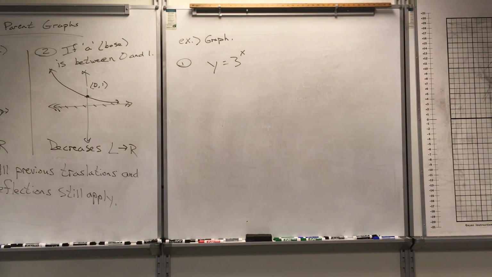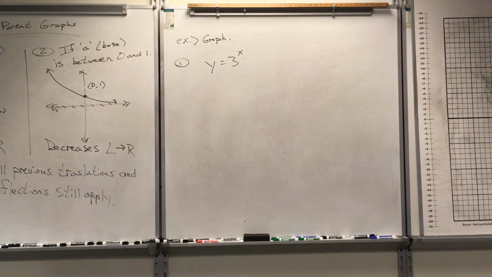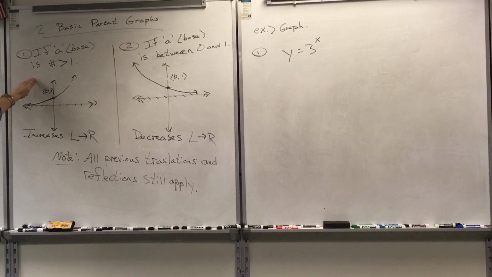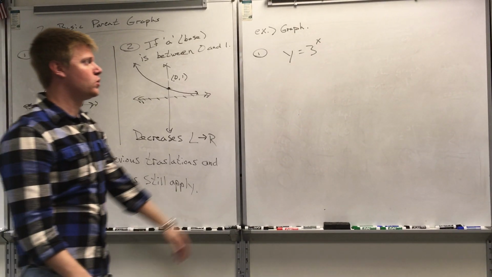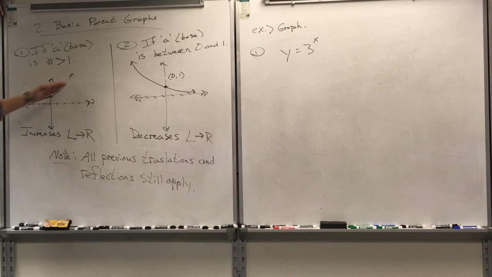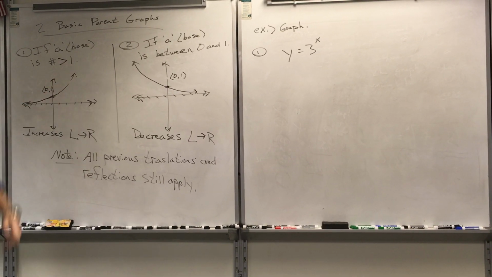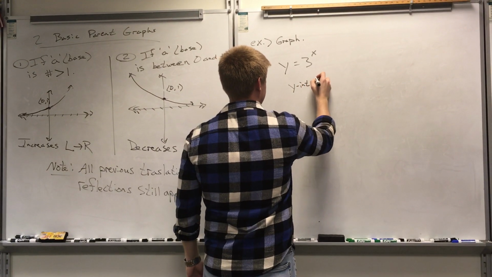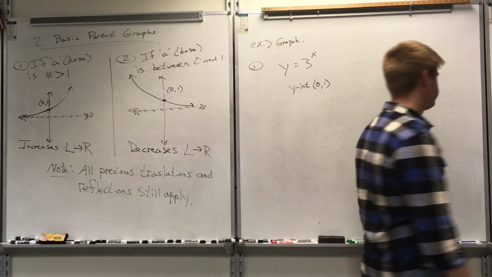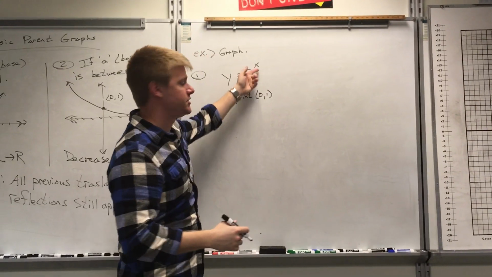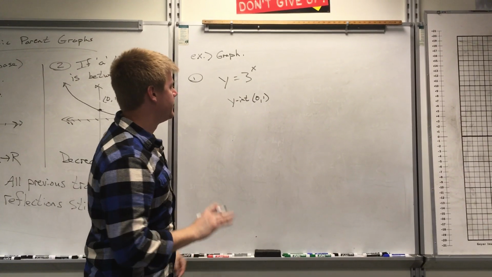Okay. So what I just think of is I think of my characteristics, right? This is very similar to, this is one of our parent graphs actually, and it fits into the template for number 1 because I have a base that is higher than 1. It's 3. So what that means is even before I find any points or any other characteristics, I know it's going to have that general shape. Okay? So let's think. I know that I have a y-intercept at 0, 1. Okay? And the reason for that is anytime I have an exponent of 0, that base to a power of 0 is always 1.